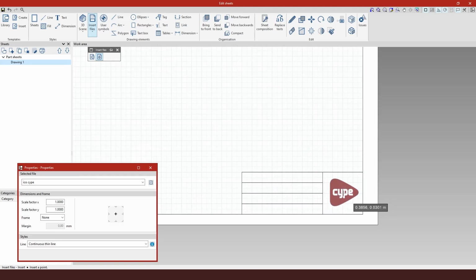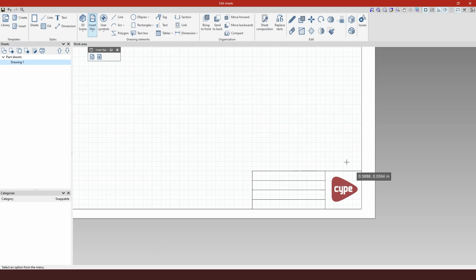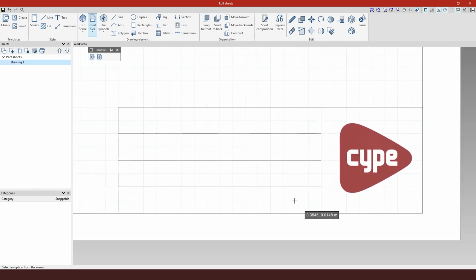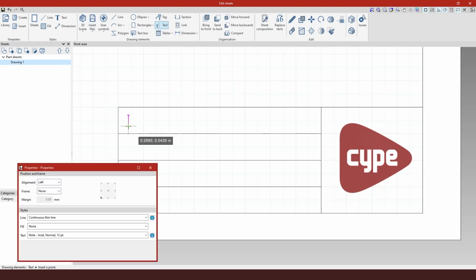I'm going to place it here, and we're going to add some information to this title block, information that is going to be variable, because this title block can not only be used for this. If you create one that you usually use, it can be exported and used in other projects too. For that reason, we have to differentiate between 2 types of text. The first is going to be a text that is not variable. It's going to be literally a text.